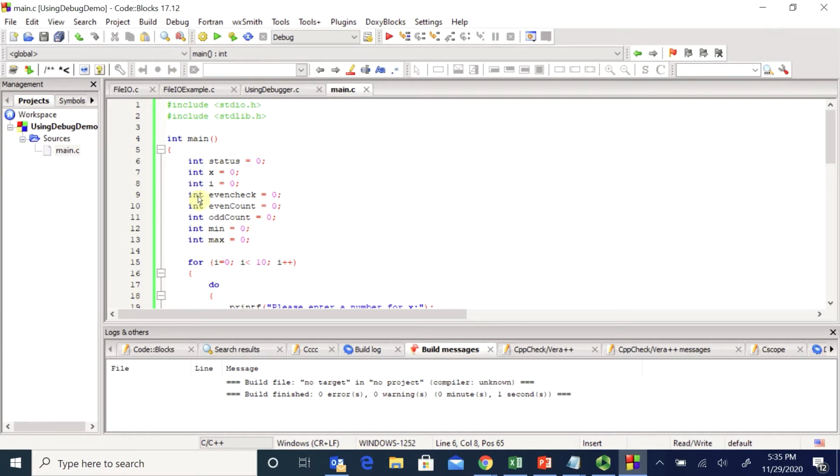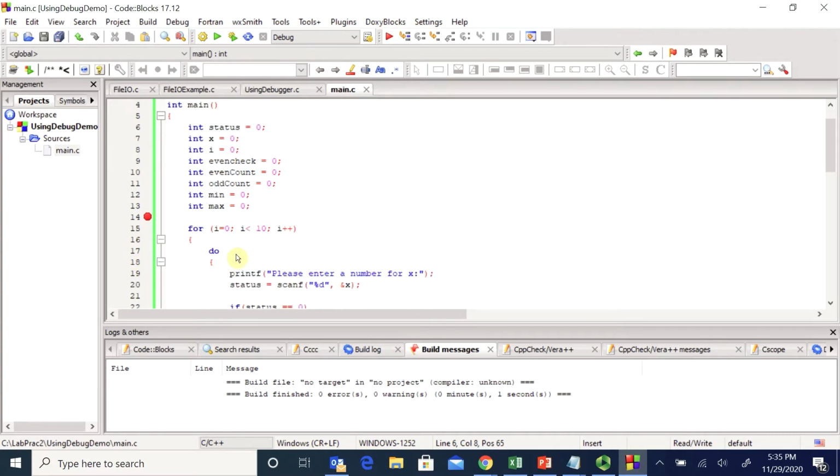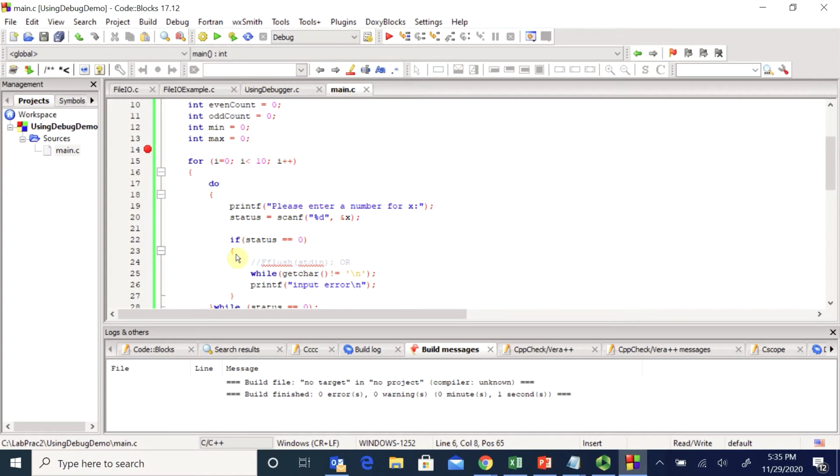This is very simple. I usually do this after I've declared all my variables, otherwise there's a lot of unnecessary clicking. You click over in the darker gray area, I'm gonna put mine in line 14, and you'll get this little stop sign looking octagon. That's a breakpoint. You can set multiple breakpoints. I usually only set one for these type of simple programs.